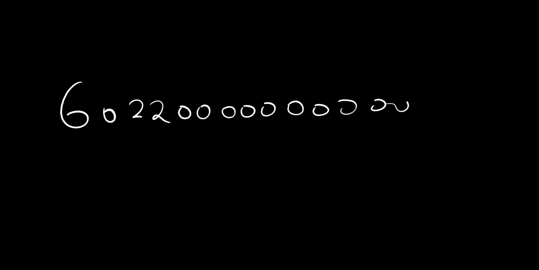Now someone would ask, why is the number so big? That's a very good question, because if you look at this number, 6.02 times 10 to the power 23, this number equates to like 6022, and you have to put about 19 zeros. That's a very big number. But why this big number? What you should realize is that atoms themselves are extremely small. So to get a measurable amount, we need a huge number of them.